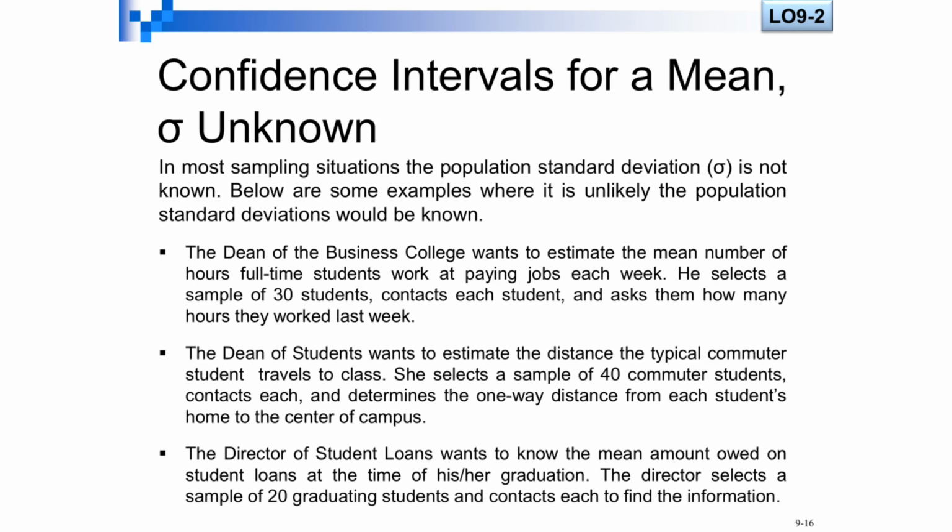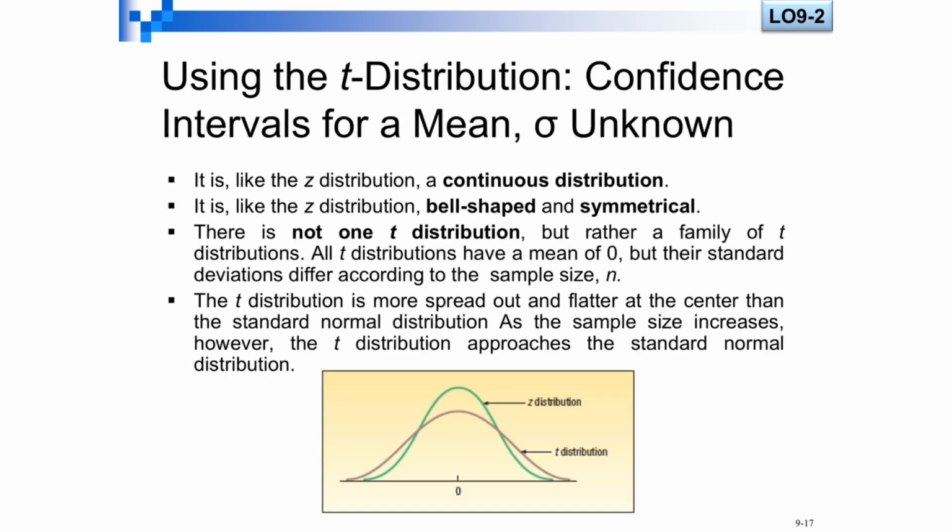So what about the time that we don't have the standard deviation of the population? Because normally in real conditions, we never have the standard deviation of the population. Look at the example. You just read it yourself. It is all about the sample. They didn't give you anything about the population. So what about this condition? We have to use the T distribution.